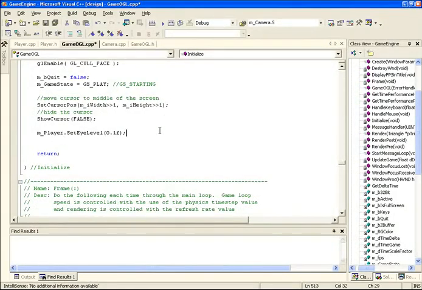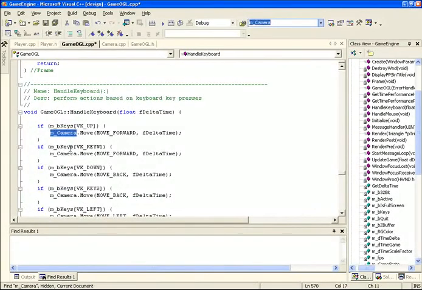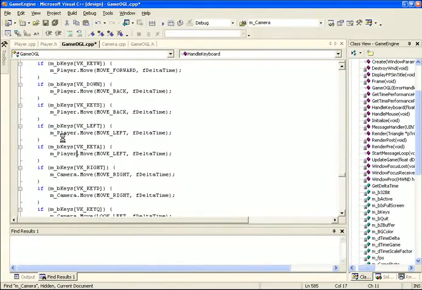That's going to cause our player to be 0.1 units above the ground. The easiest way to find all the places where we used camera is just to do a search for it. And then anytime we find one, we can just replace it with mPlayer, like this. So let's just replace them all.